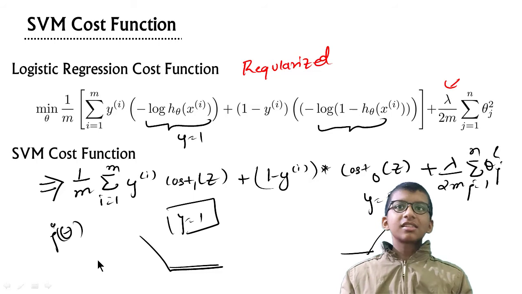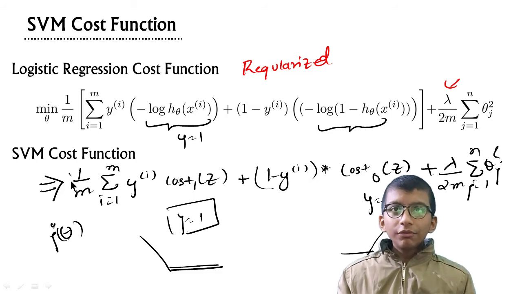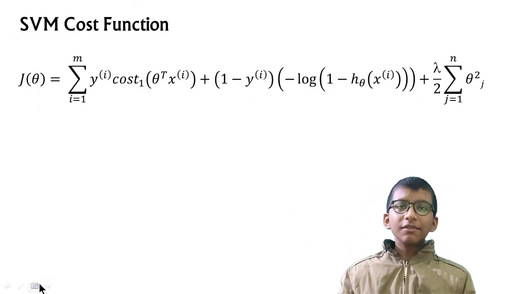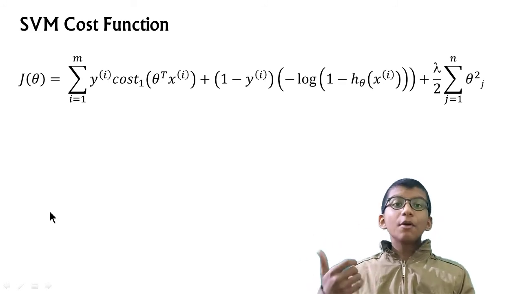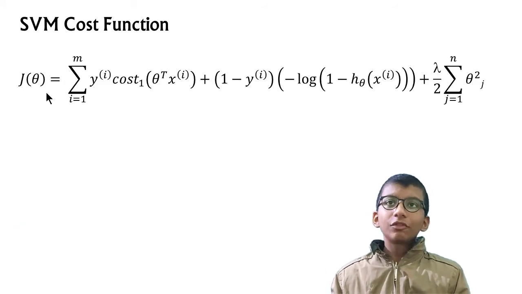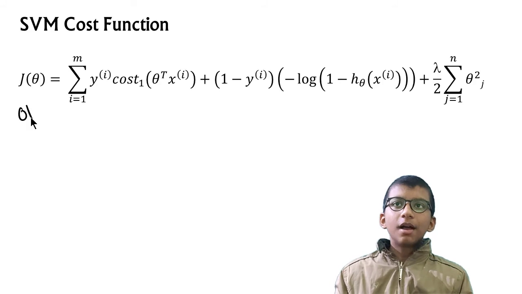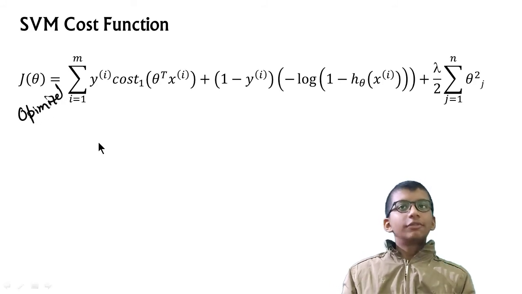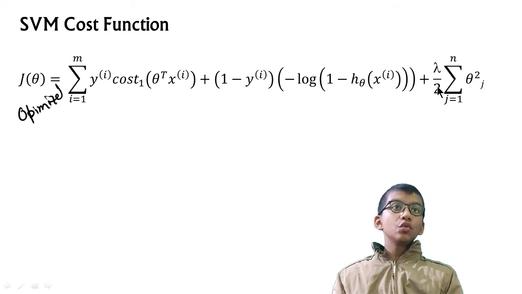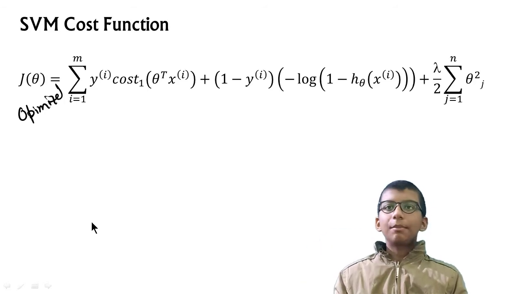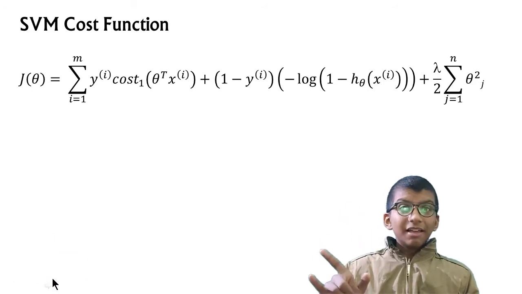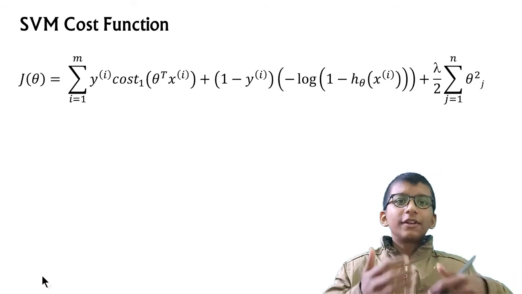We can optimize the support vector machine cost function by removing this. It does not affect our cost function seriously, because it's a type of optimization. So we have removed the 1 by m from here, and this is the optimized cost function of the support vector machine. Again we have eliminated the m here for optimization purposes. Now something is left by convention of a support vector machine.